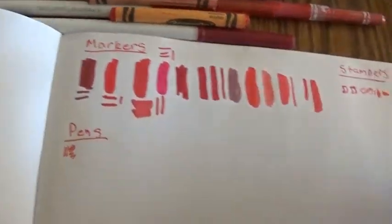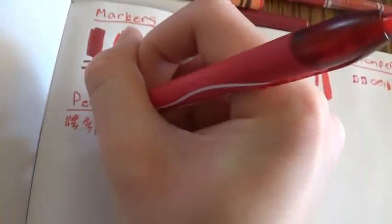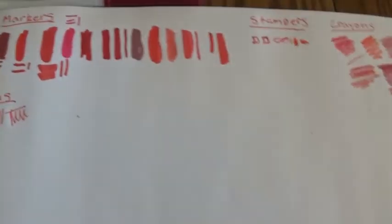Now we're going to do the pens, and I'll count this as a pen. It's a fine liner. So there's that. And we have this pen, and one more, here it is, this pen. I forgot this other fine liner, whoops.